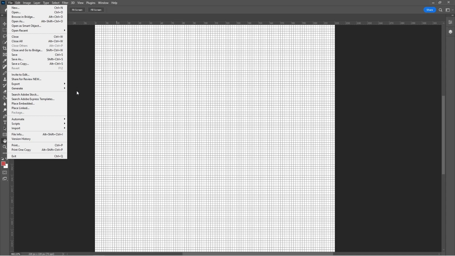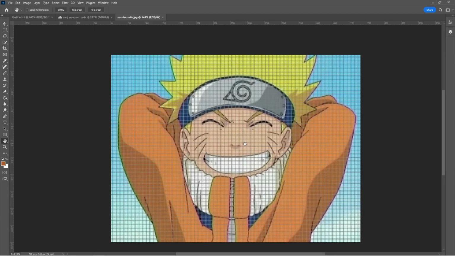Basically, you just want to navigate through your files, find the image that you want to open up into Photoshop, click on that image, and then it's going to open it into Photoshop. So I'm just going to quickly cut to that being done, and here we go. Now you can see that we've opened up our image into Photoshop. You'll also notice the image has opened up into a complete new canvas. That's why I said the canvas size doesn't really matter. It's more so the settings that actually matter.